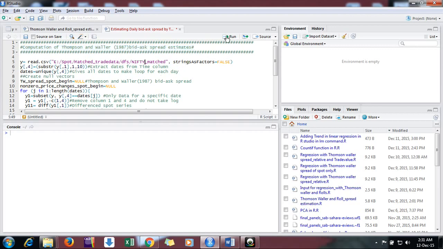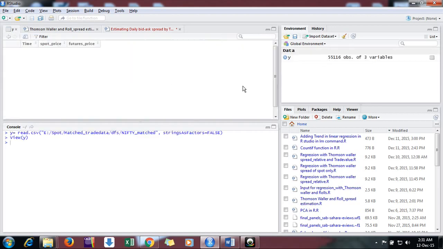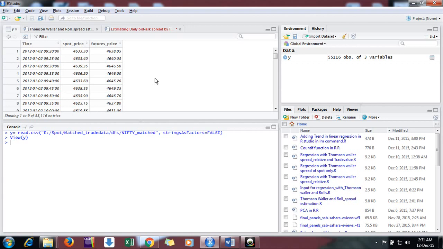To do that, first of all, I need a file. This is a file of Nifty, the Indian Stock Exchange index data for a 3 year period from 1st January 2012 to December 14, 5 minute data, 9:20 to 9:25, for spot and future series. We will be discussing only spot because our task is to understand how to compute bid ask spread. In a similar way, we can do it for futures as well. So, this is a file.